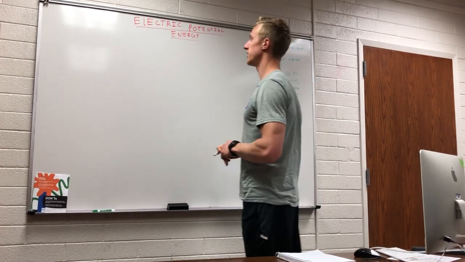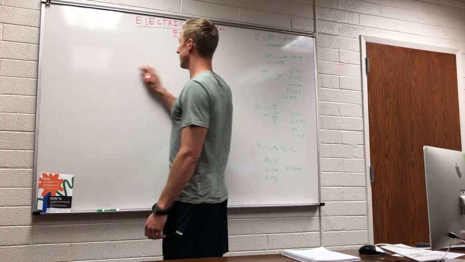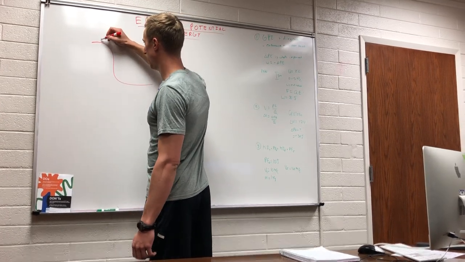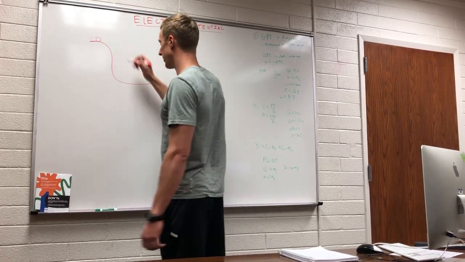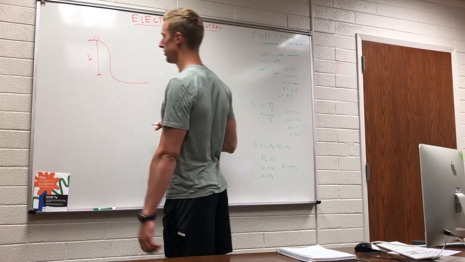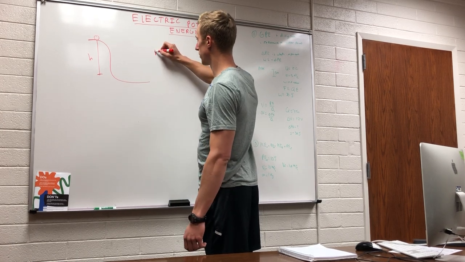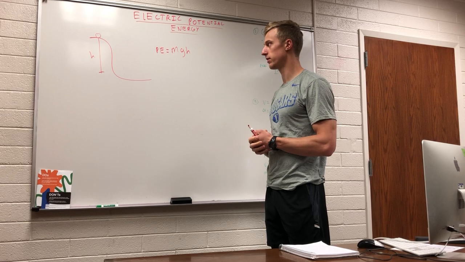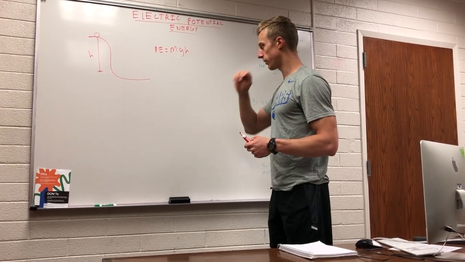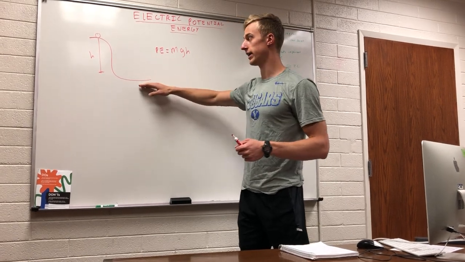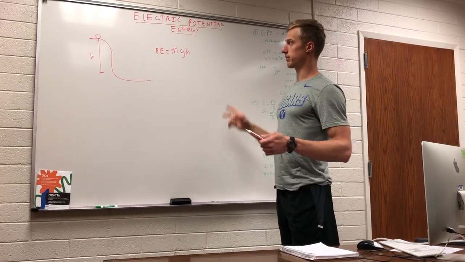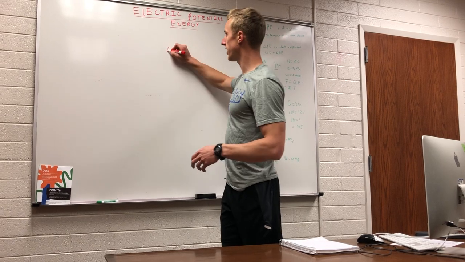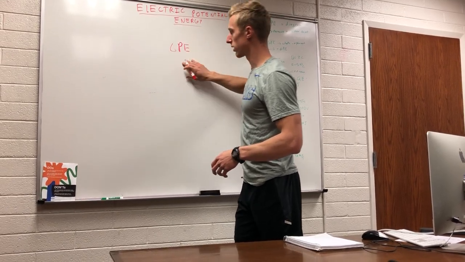Something we need to understand is that electric potential energy is very similar to gravitational potential energy. Just do a quick flashback to Physics 105 where we have a hill — let's say you and your friend are going to go sledding. You're up on top of the hill and you have a certain amount of gravitational potential energy due to your height above the ground, which is equal to mass times gravity times height. The most important thing to remember is that you have energy in reference to the ground or some point, which is basically how it works with electric potential energy. It's more important where you are in reference to something else, so the change in potential energy is what we're most worried about.